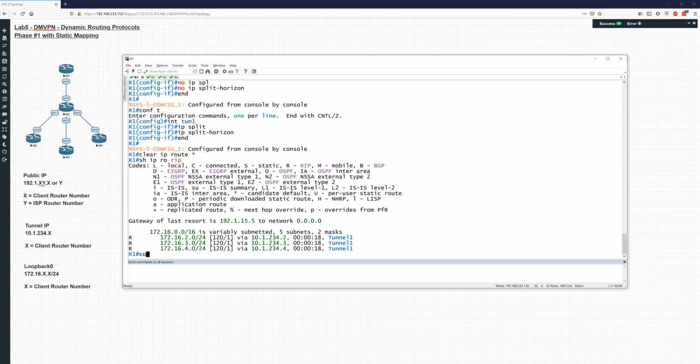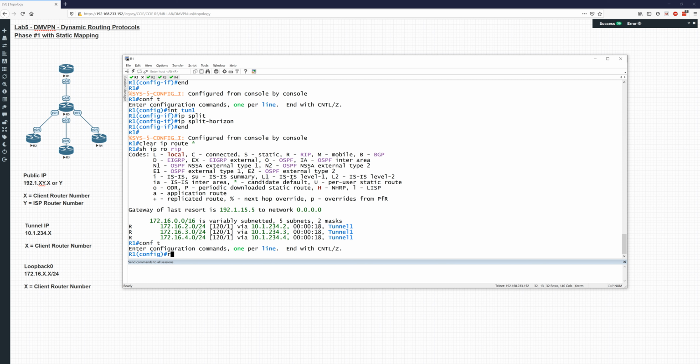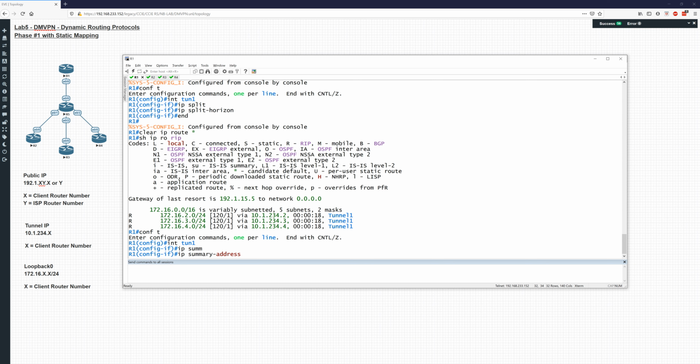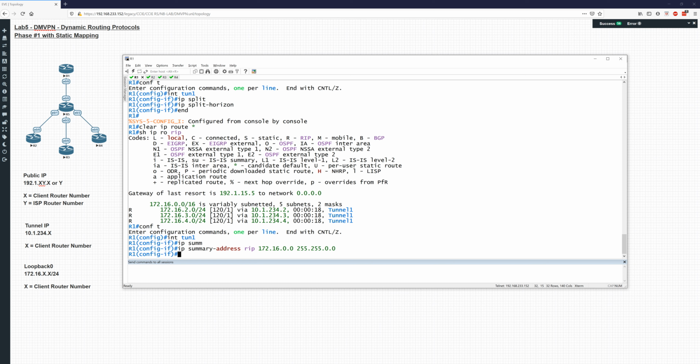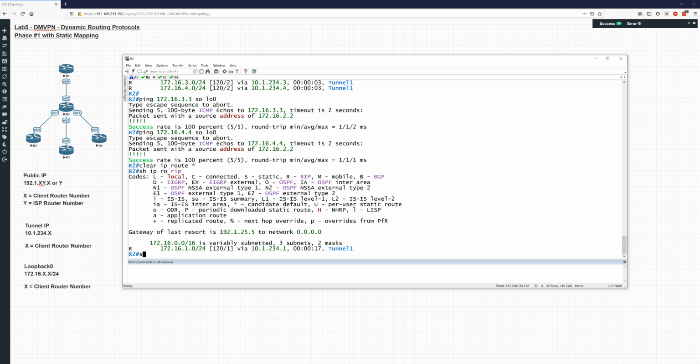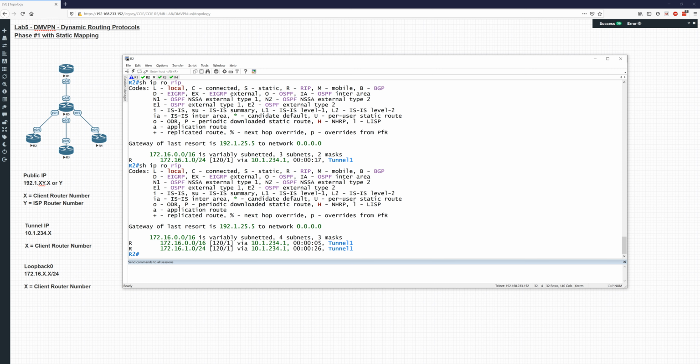Let's do the summarization. So from interface tunnel 1, I will create a summary address for RIP for 172.16.0.0, 255.255.0.0, so like a basic summary. So now if I go to router 2, instead of 1.0, I should be receiving 0.0/16 as well.